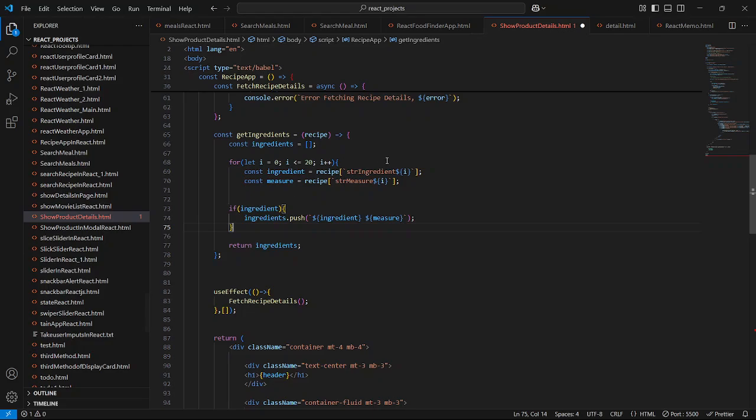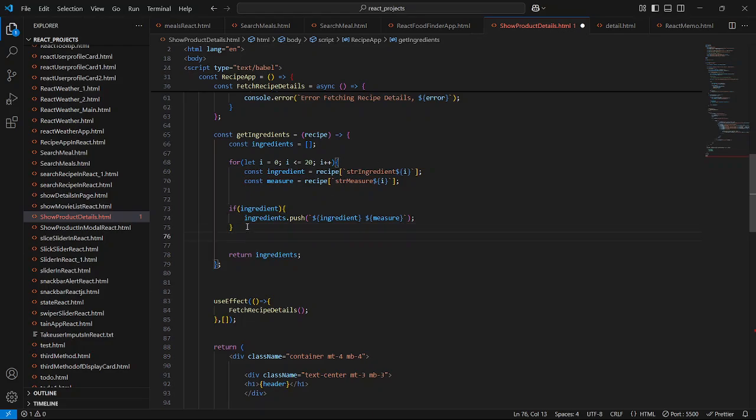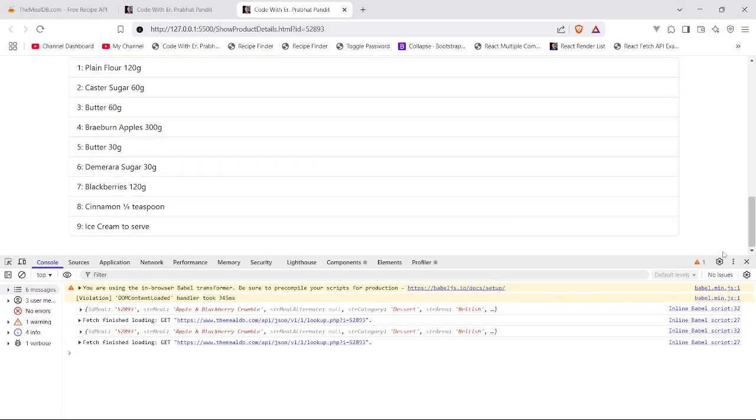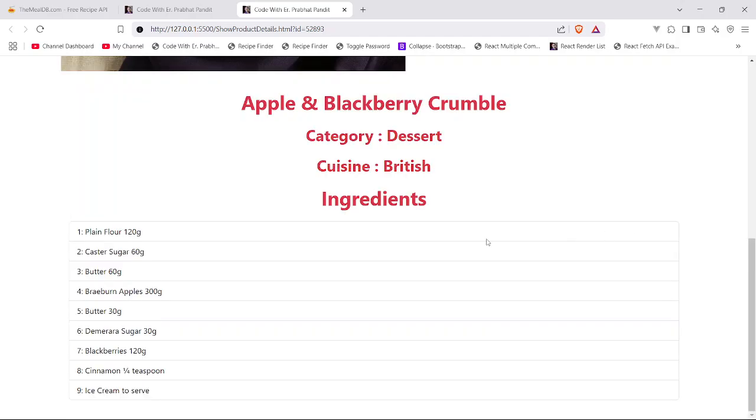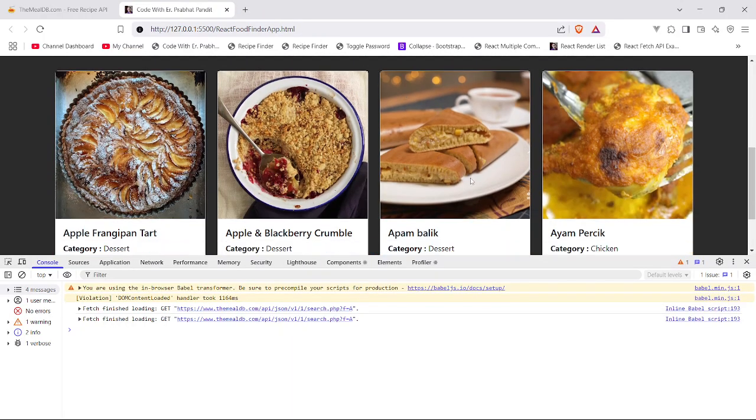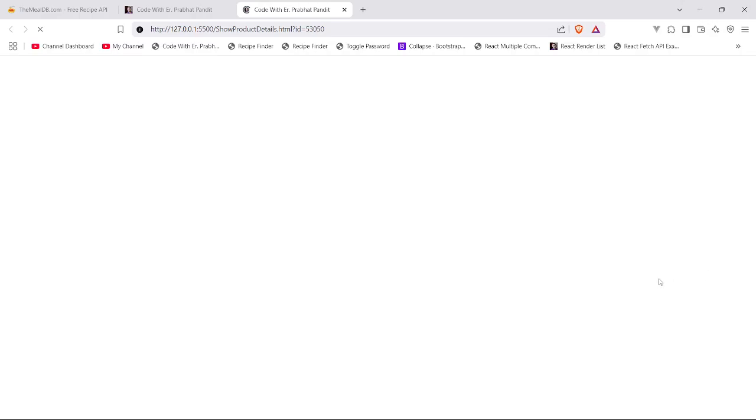I might be forgetting this. So yes guys, it is a matter of just single and double quotes. You can see here, close this.